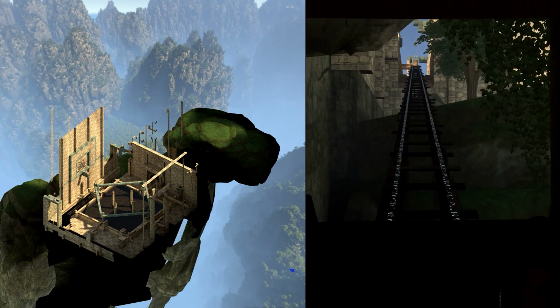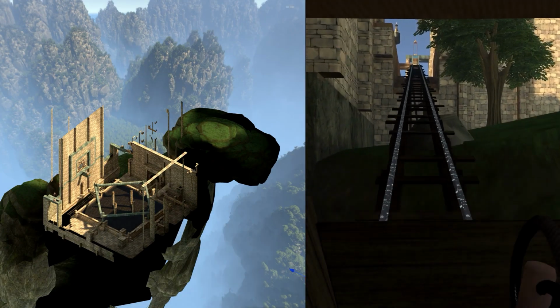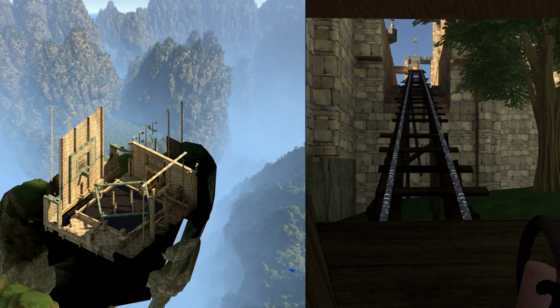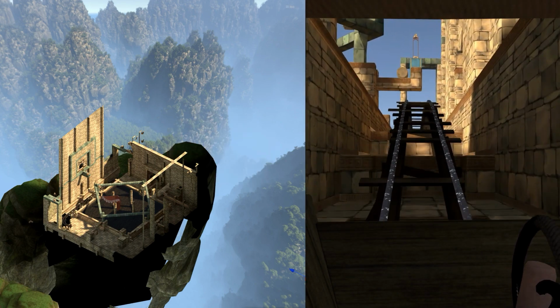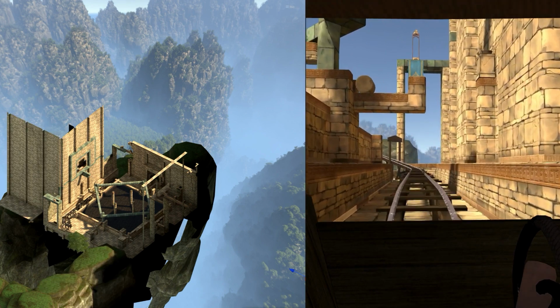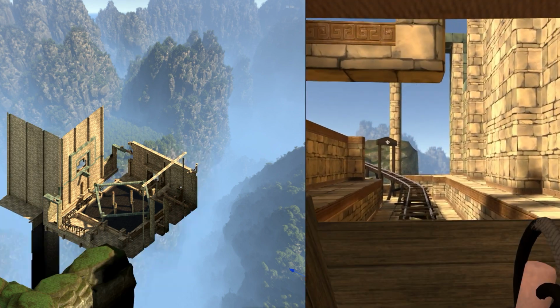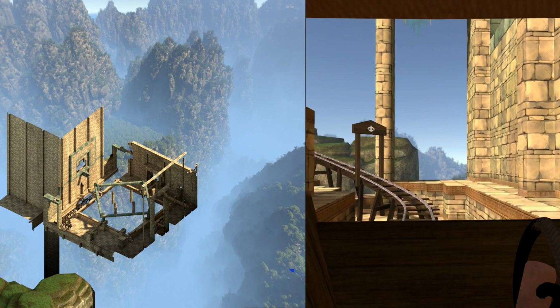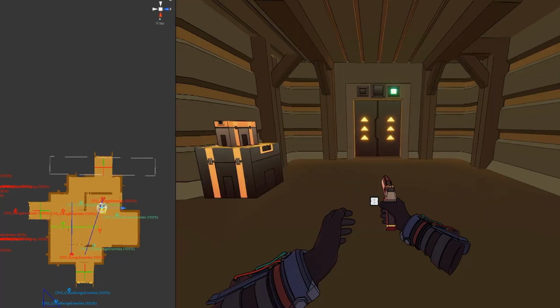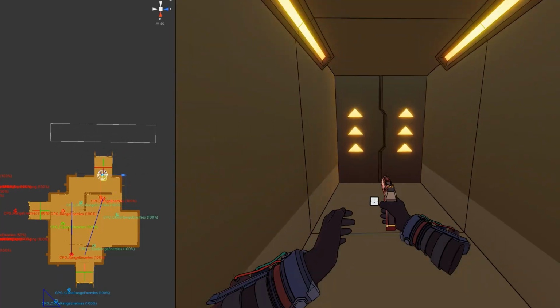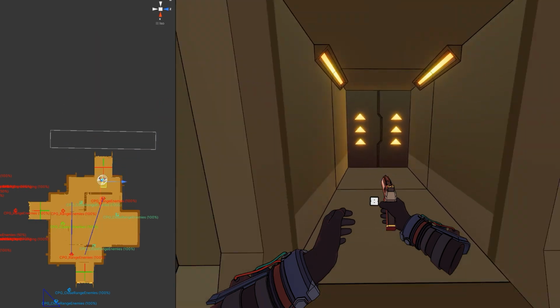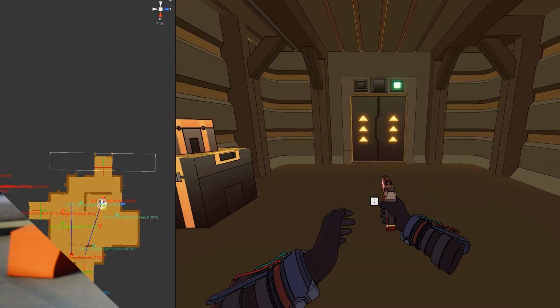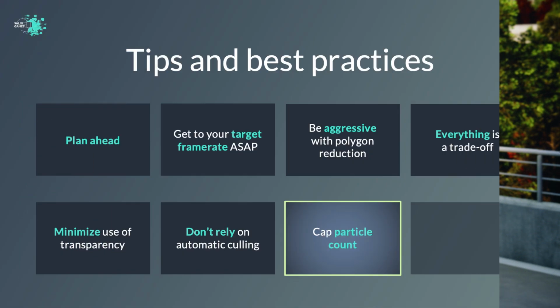Here's an example of how we manually show and hide areas as you navigate the environments of Eye of the Temple. On the right is the player's view. On the left is a scene view of everything that is active. You can see areas pop in and out of existence as a player moves through the world. In Sweet Surrender, we only ever render the room you are currently in. All other rooms are disabled until the moment you enter them. Both of these techniques had a big performance impact.